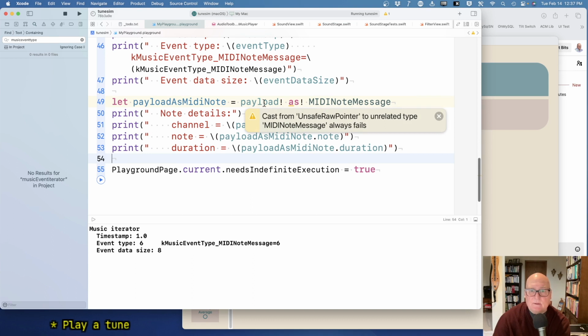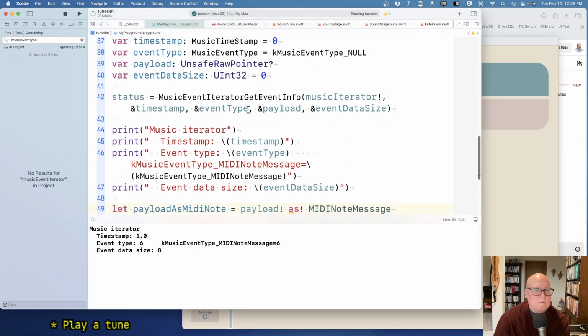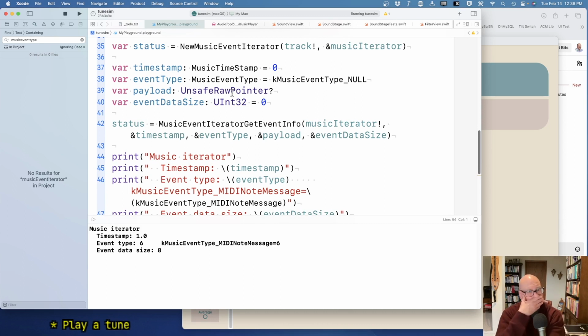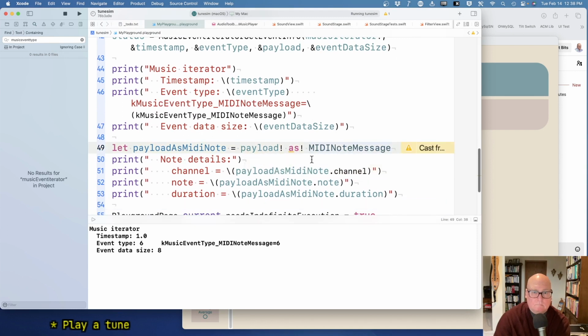Unsafe raw pointer. I wonder what if we, if I do that?